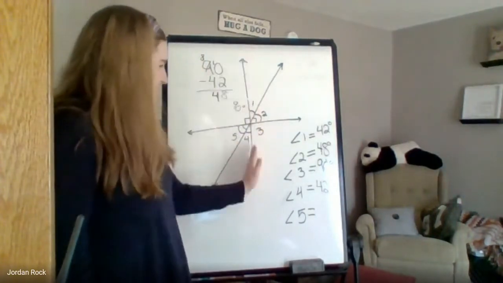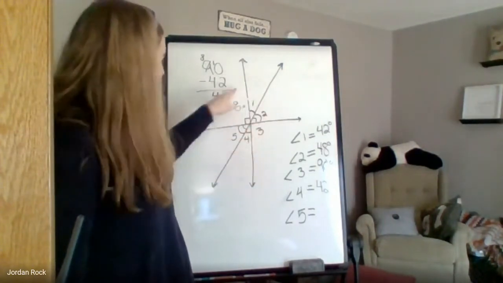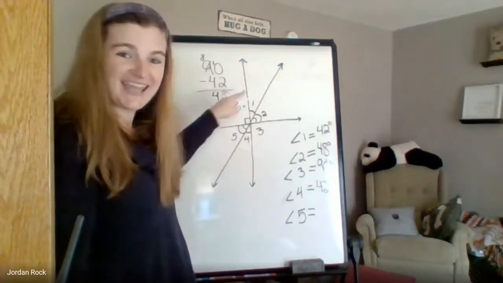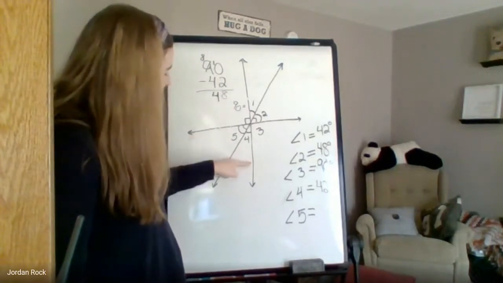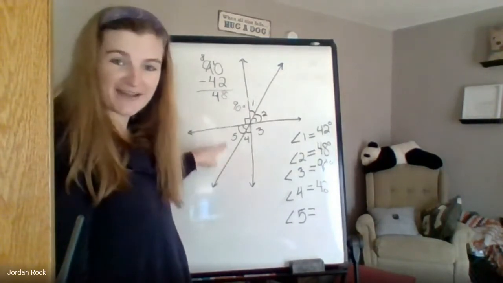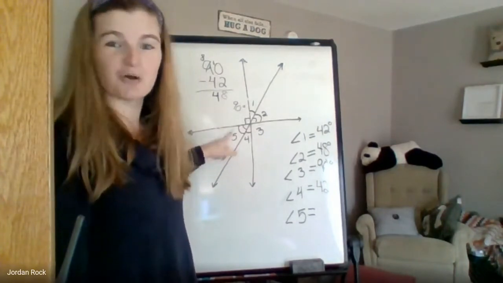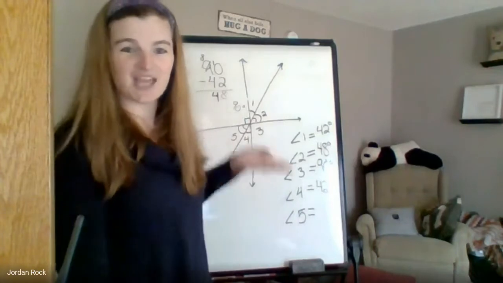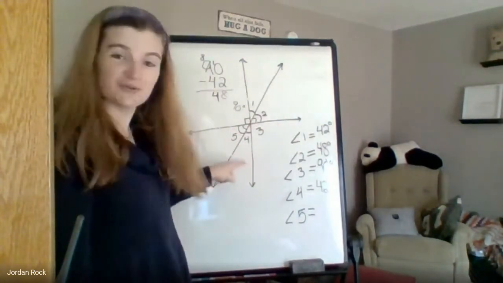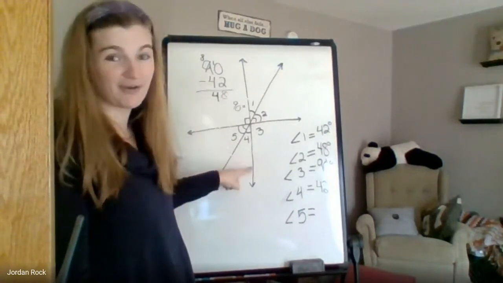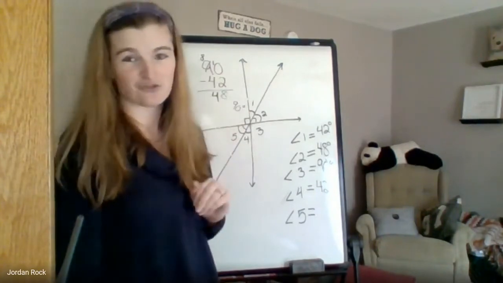This is a straight line. So it's a straight angle, which means it has to add up to 180 degrees. If this angle here is 90 degrees, I know the sum of these two angles also has to be 90 degrees because 90 plus 90 is 180. So I'm using the same exact reasoning I used horizontally, now vertically. This is 90, this also has to be 90. And I already know angle 4, so I can figure out angle 5. Same way, 90 minus 42 is 48.